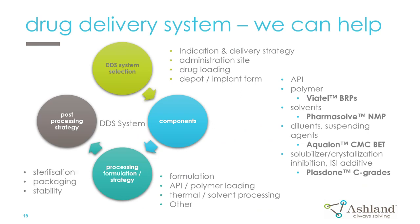And then finally, post-processing, because these chemistries are very sensitive, sterilization and how you would complete that has its own unique set of rules and guidelines. There are 13 options that are typically talked about, of which 4 are commercially relevant. If you're interested in knowing more about those areas and the options that exist, or data on how our polymers perform under sterilization, we can share those pieces of information with you if we're working together.